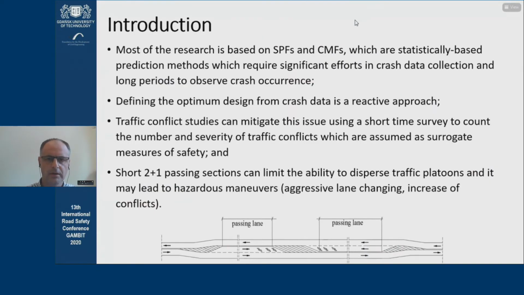So this is really a continuation of a previous report which I presented at a previous Gambit conference. More and more often we take the proactive approach where we don't want to wait for accidents to happen, and instead we want to know about traffic safety in advance, and we want to define this based on road user behavior. It is a lengthy process to wait for accidents, and this is why we took steps to estimate how to identify conflicts using different methods.